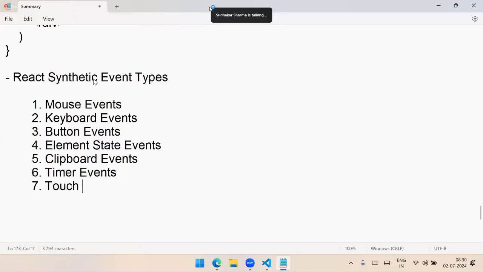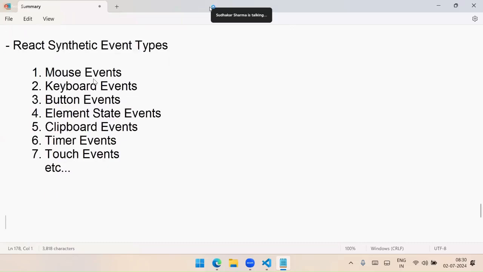We have touch events. So these are different categories of events. Many are there, and these are all different categories of events. Mouse events, keyboard events, button events. I hope you learnt all these events in JavaScript.